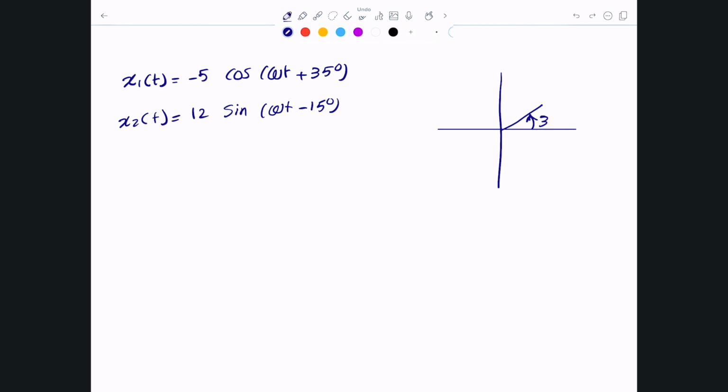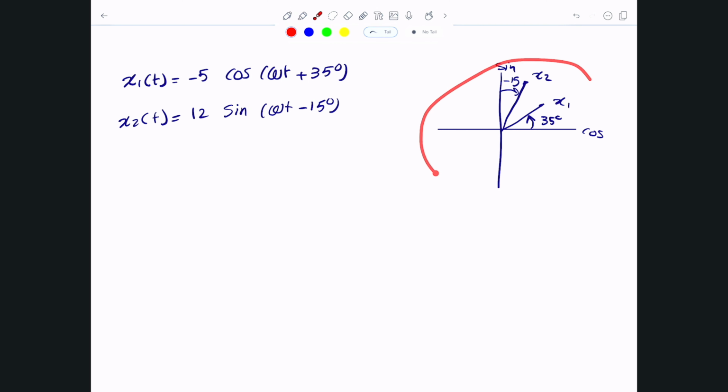Well, why don't I just do it? You can do it that way. I can do it graphically, but I think I don't need to do that. And the other one is a sine of -15 degrees. Probably here is -15 degrees, because this is where the sine is, this is where the cosine is. So one is in here, one in here. This is x1, this is x2. So I think x2 will be leading x1, because if they're both rotating that way, x2 will always come first, so x2 is leading. But anyway, this is one way to do that.